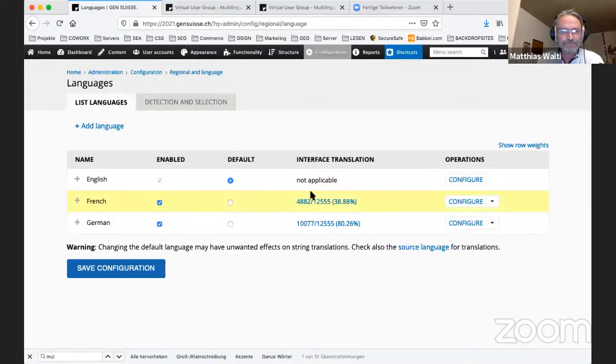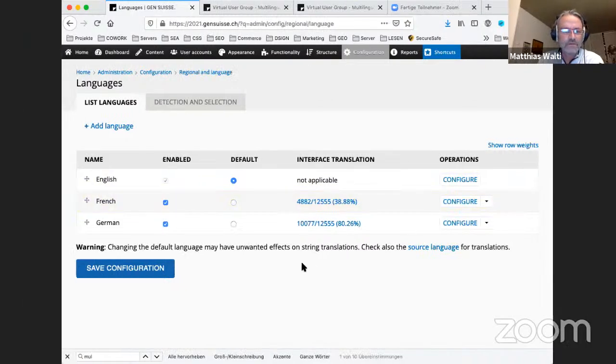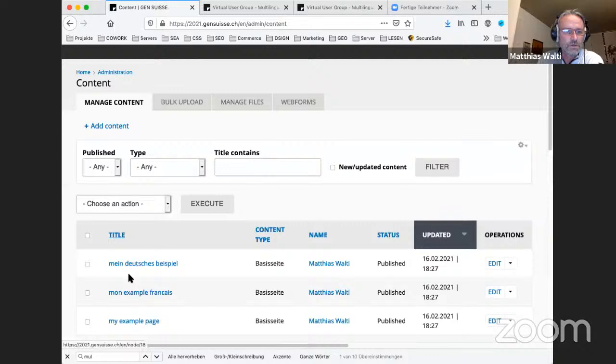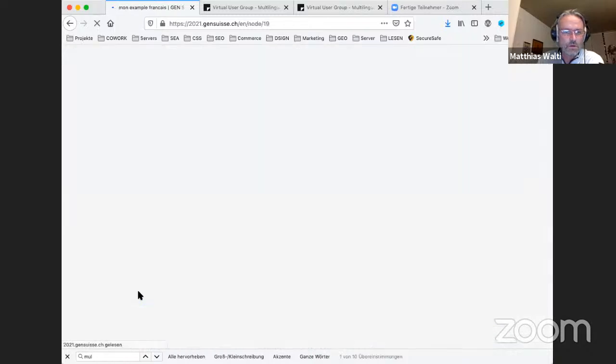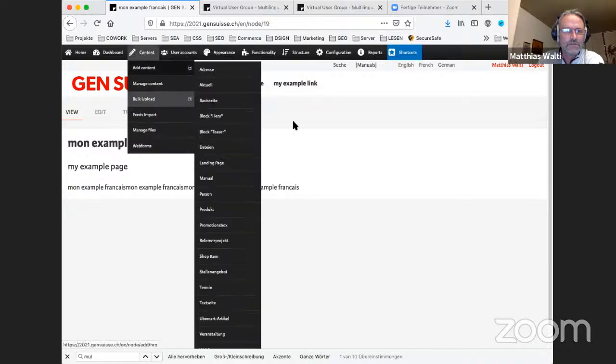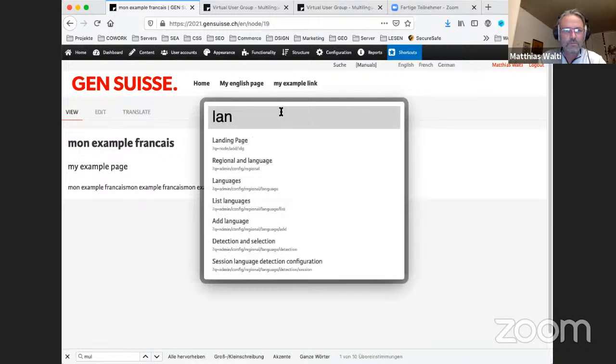You might know this one, to define the languages you want. This is for front end and back end. So when you're using the French, oh no, I expected this to be French. It's not that important.